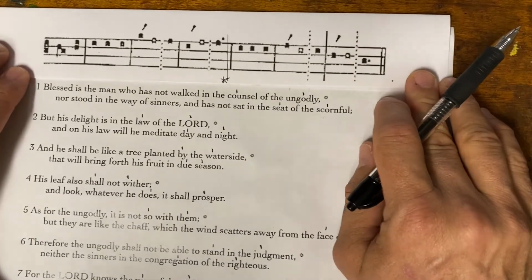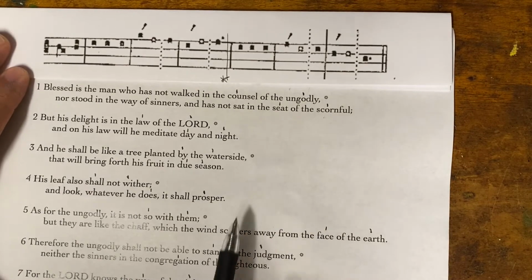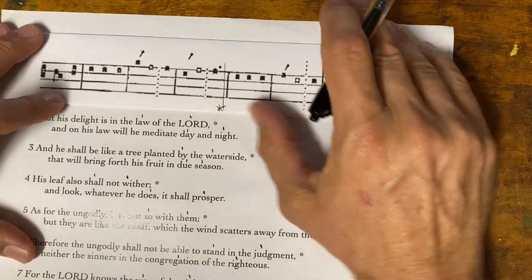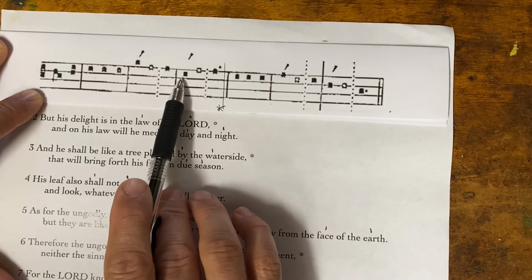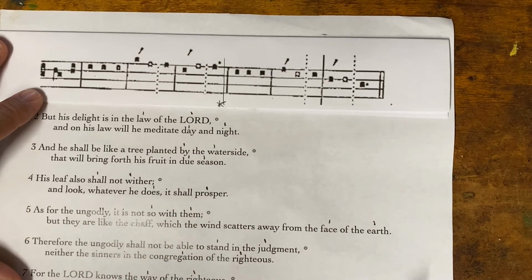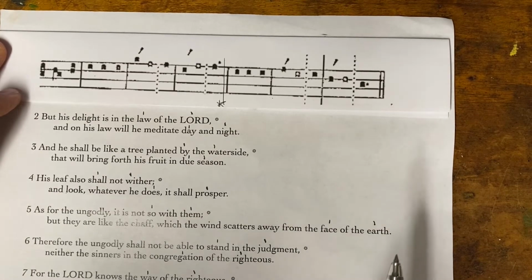We'll tackle a couple more lines. I'm not going to go through this line by line, but there are a couple things to look at. The first, fortunately, is in the very next one. The issue here is in the accented syllable being the last of the line, whereas in my tone, it's not. So, as I mentioned a few videos ago, I have been unable to find a consensus of scholarly opinion on this subject. So here's what I do, which I've found people that do this and found people that don't.